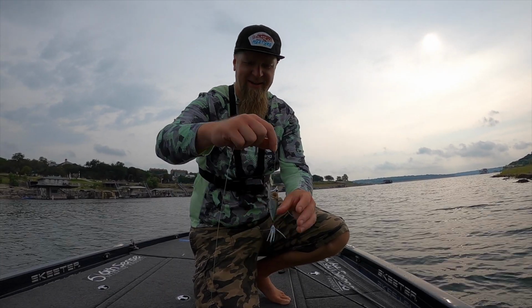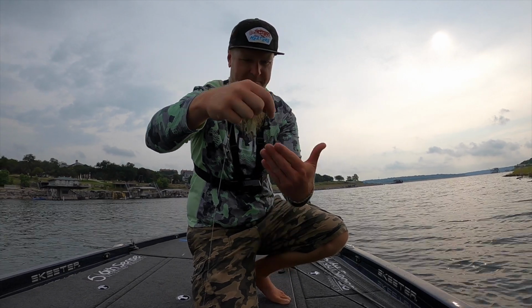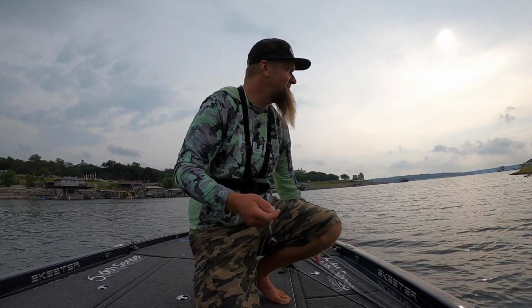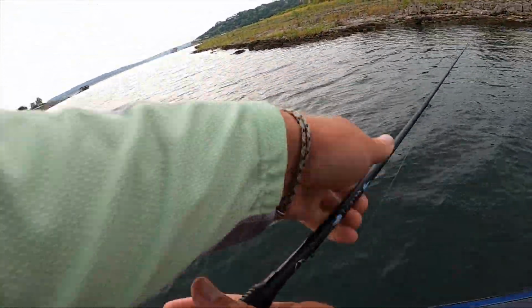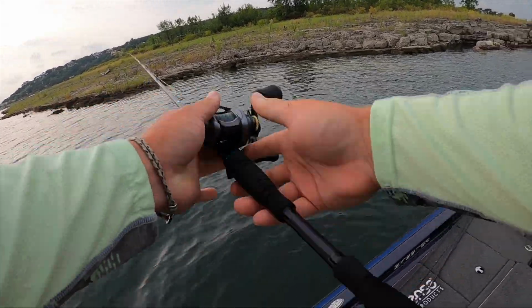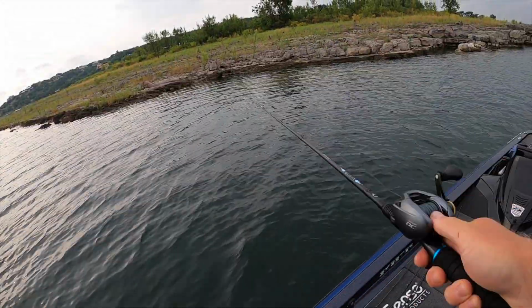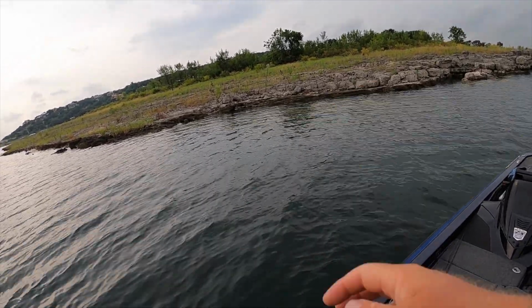That's that little Splashback 70, 6 Sense's version of the popper bait. Awesome. That was fun. That was fun. Now I know they'll eat it. It's the first reaction I've got at all today on this thing. But spot number one, didn't take too long. Fish number two on the popper.